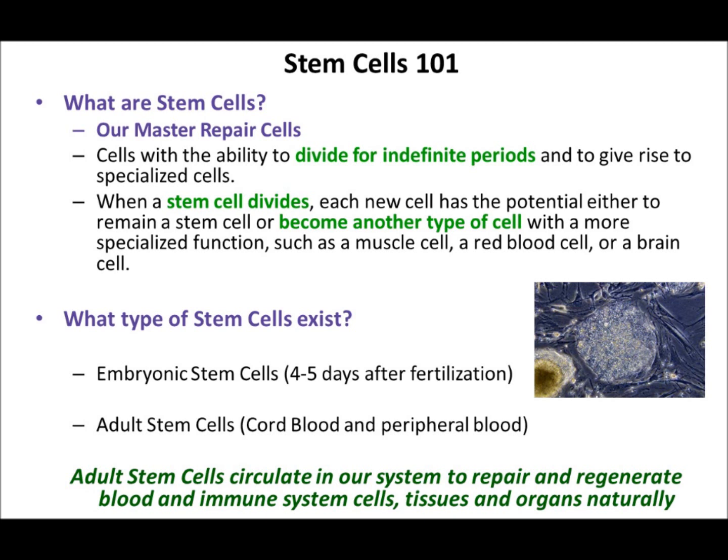Embryonic stem cells are stem cells that are derived from actual embryos that are developed in vitro from fertilized eggs donated for research purposes. And these embryonic stem cells are then used to create more stem cells. There's been a lot of research for probably 15 or 20 years on these kind of embryonic stem cells, but currently they're not really being used in any, at least in this country, in any ongoing therapy using these embryonic stem cells.